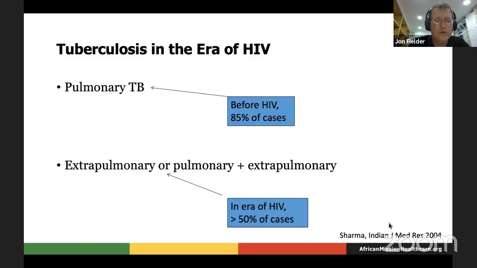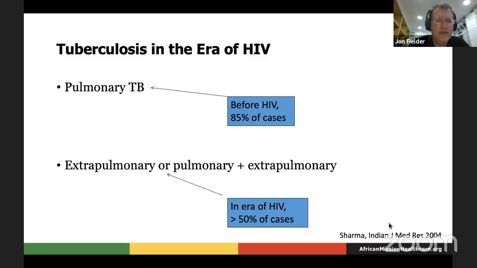A study from South Africa did autopsies on people who died of suspected TB, and either all or almost all of them at autopsy had TB outside of the lung. I usually tell people to think about HIV-associated TB in Africa as a multi-system disease, almost like lupus — it's uncommon that TB would just be confined to the lung. Although that can be devastating for the patient, it's also something we can use diagnostically: if a patient has a chronic cough, a negative sputum smear, but also has signs of TB meningitis or a lymph node amenable to fine needle aspiration, we can use those other signs to help diagnose smear-negative tuberculosis.